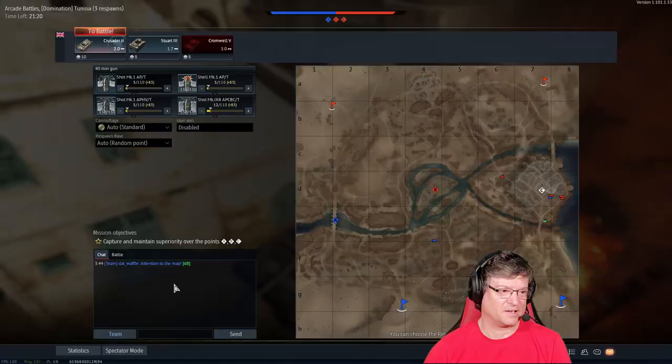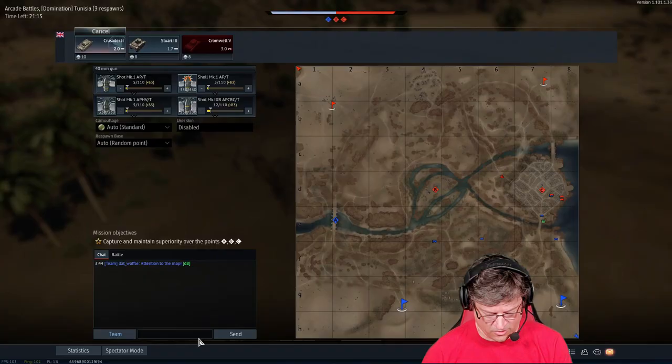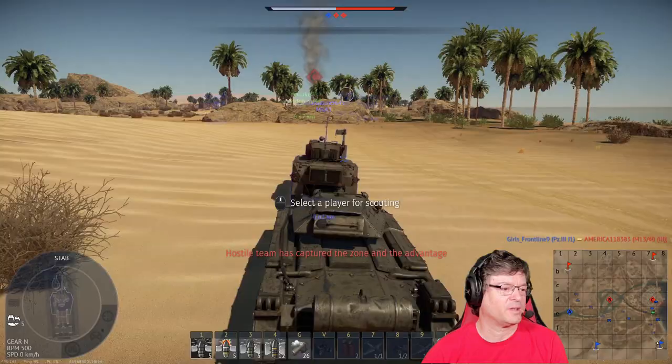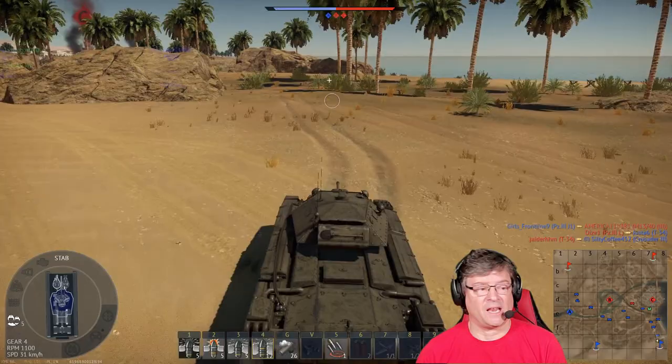All right, what have I got to work with here? Let's go with the Crusader II, battle rating 2.0. Load those armor-piercing shells. I believe they're M61s. Let's follow this guy. Yeah, follow your teammates. That way they get shot first.